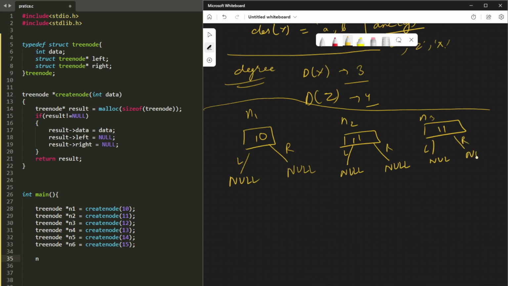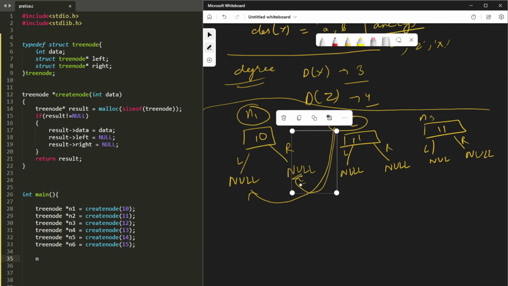So how are we going to make a tree from these nodes? Basically we have to put n1, put n2 and connect it with the left child, or we can say right, either will work. So how can we connect it? n1 left is equal to n2. Simple.